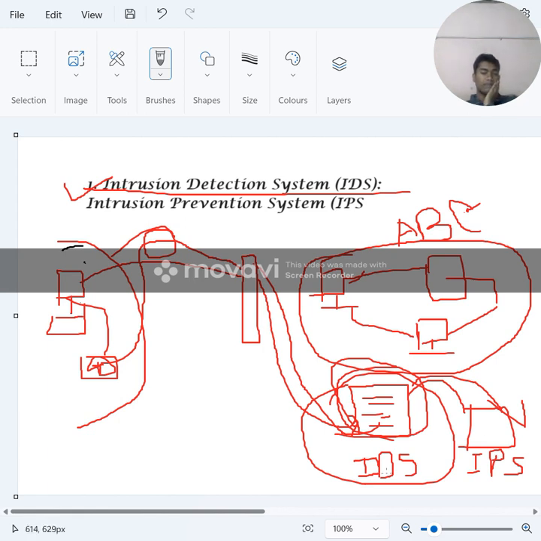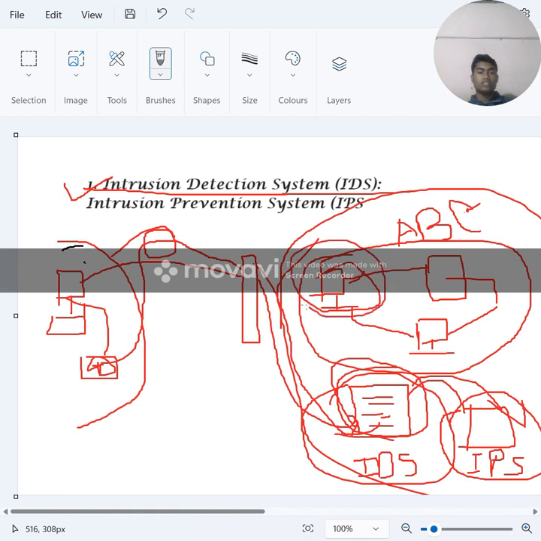So that is the role of the IDS and IPS that we shared with you, but there are some key challenges. What are the key challenges of the IDS and IPS? Suppose network-based systems or host-based systems. IDS and IPS are deployed in network-based systems. Suppose in the ABC company there is the network, and each and every machine is a host, like client machines and server machines.